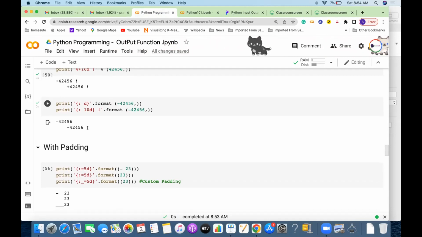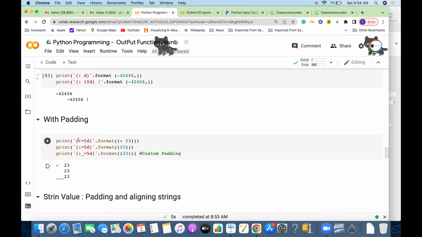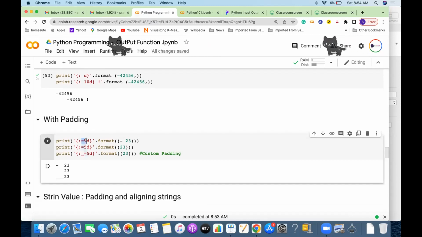And if you want to add padding, so if you want to add some kind of padding between the sign and the number, you can do that. So what I'm trying to do here actually, colon equal to 5. I'm saying that I'm allocating 5 spaces.